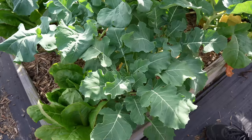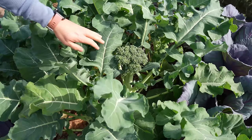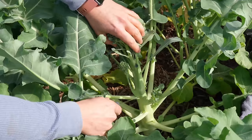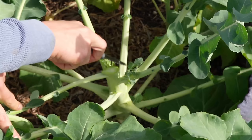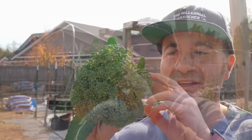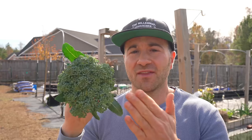Now that I've given you all my tips, let's go and harvest this beautiful head of broccoli. Pro tip: don't cut the entire plant down, because the side shoots you can see will form mini florets — mini heads of broccoli. I'm going to cut the main head right here and allow all of the side shoots to develop. Check out this beautiful, perfect head of broccoli harvested here in my garden in North Carolina. At first glance it may not be as large as what you'll get in the grocery store — that's because I grow earlier maturing varieties here in the southeast. Our weather is so erratic that the early maturing varieties that don't make such big heads actually grow better here.